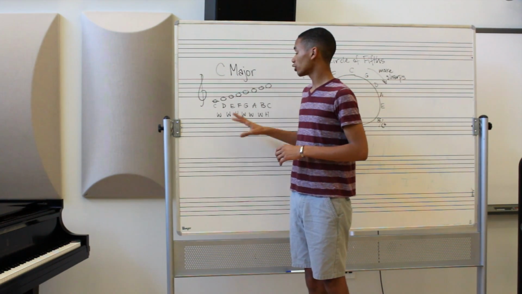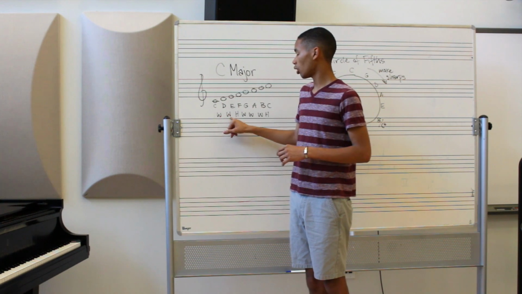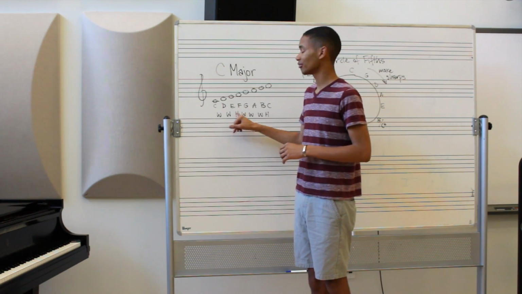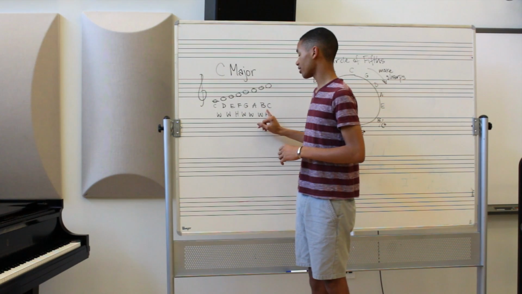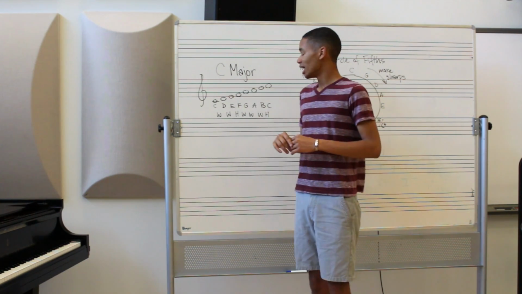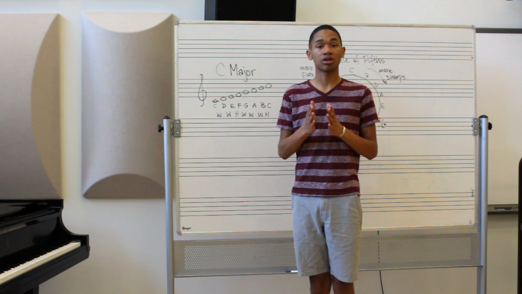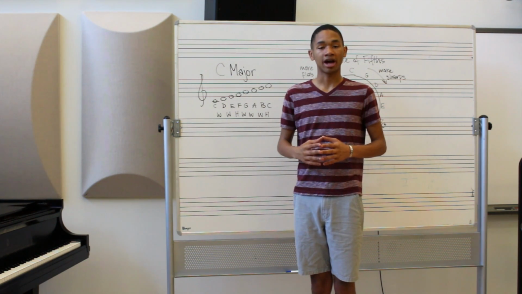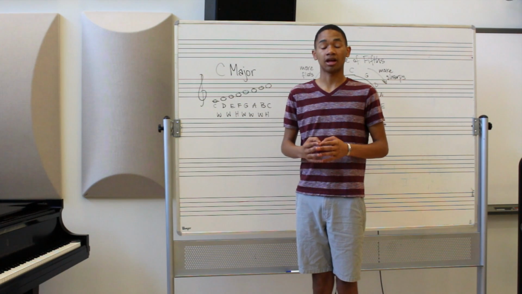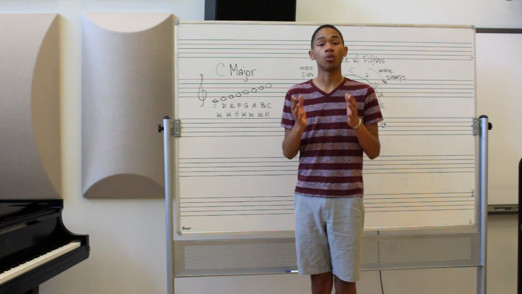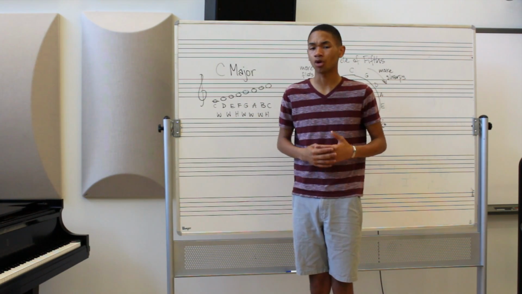So a major scale pattern starts with a whole step, then a half step, then 3 more whole steps, and then another half step. A whole step is 2 half steps, and on a piano, 2 notes that are directly next to each other are a half step apart. Notes that are a whole step apart have 1 note between them, whether that is a white key or a black key.